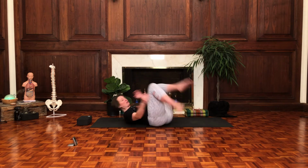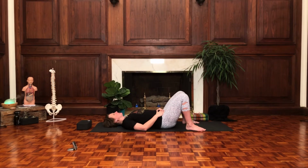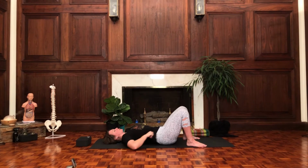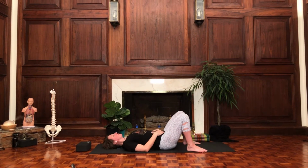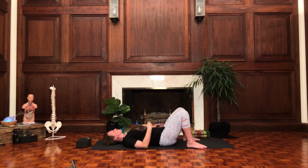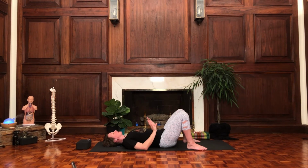So to start things off, lie on your back, bend your knees, feet to the ground, and rest here. Relax your jaw, teeth, and tongue. So you have the option to start here, lying on your back, knees bent. I do my best to articulate the poses I like you to move through. Feel free to look at your screen whenever needed, but I encourage you to let your eyes take a break and let your ears do the work.